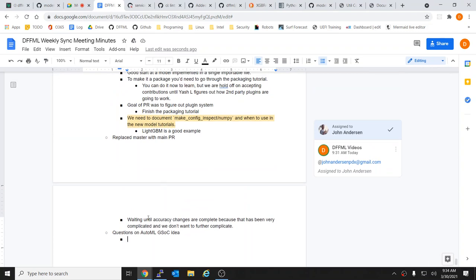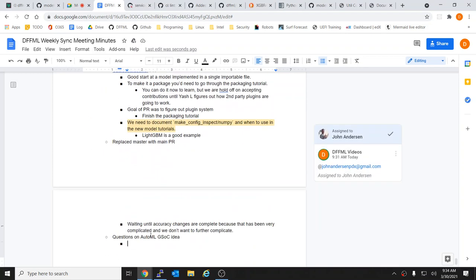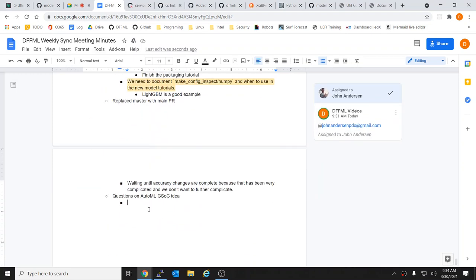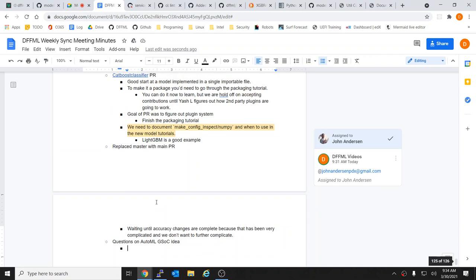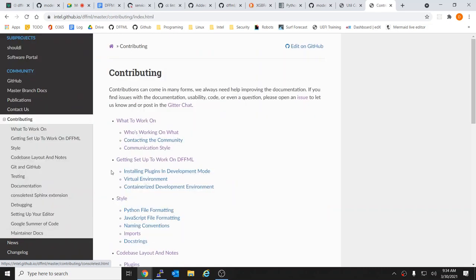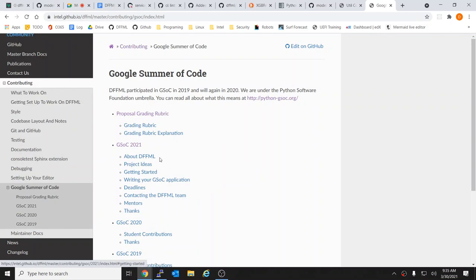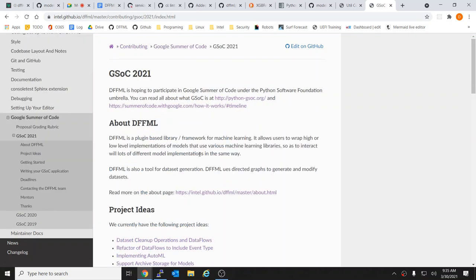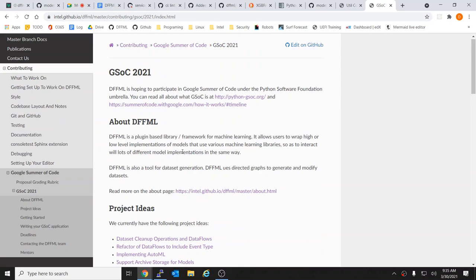All right, and while we're talking about the rest of your stuff, what are your questions on the AutoML idea? According to the idea, we have to first tune the hyperparameters and choose a model. That's our target. But my question was, do we need to implement a plugin type thing, as there are some AutoML frameworks available, such as Auto-sklearn and AutoPyTorch? Or do we need to create a new AutoML framework?